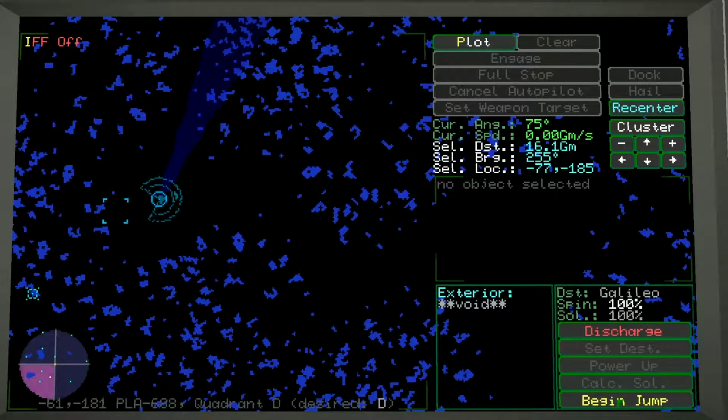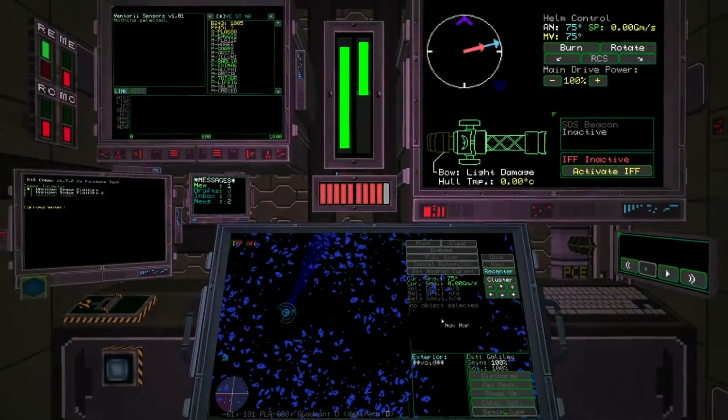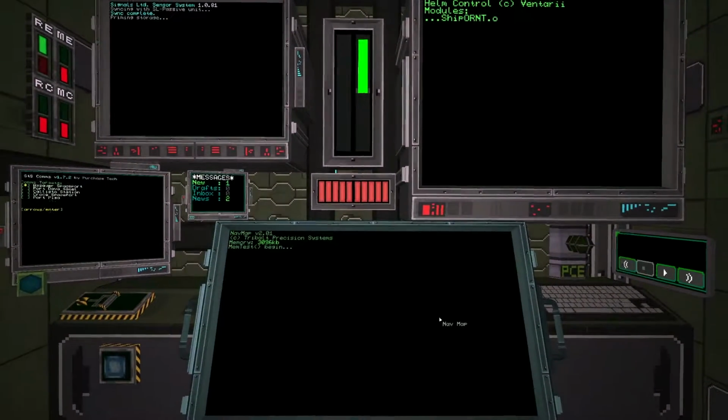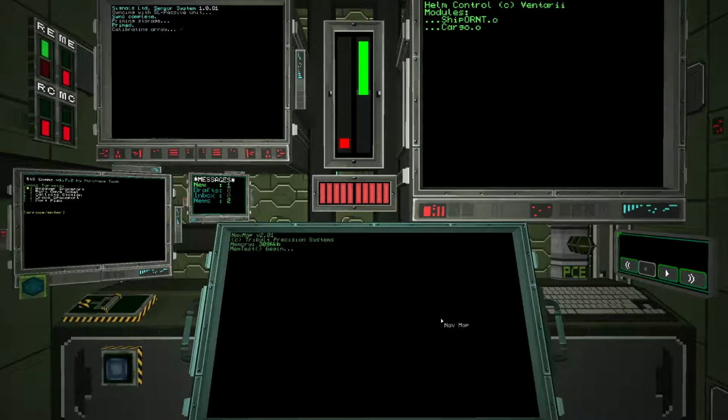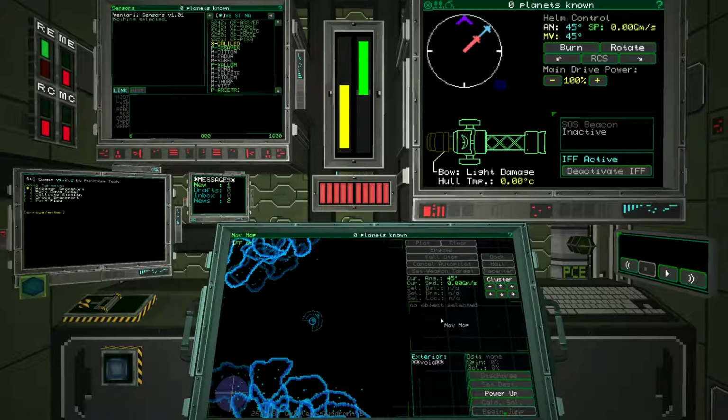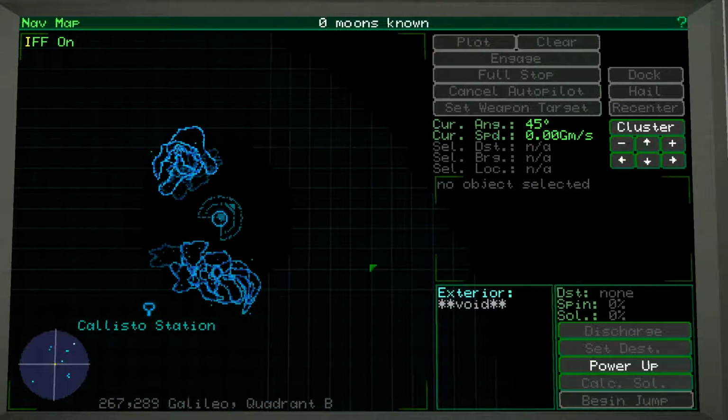All right, guys. Once again, we're good to go. Let's go ahead and begin our jump. And welcome, ladies and gentlemen, to Galileo. We took a little bit of hull damage, very light, mainly from the nebula. Who would have thought? We always take meteor damage, guys. We never take that kind of damage.